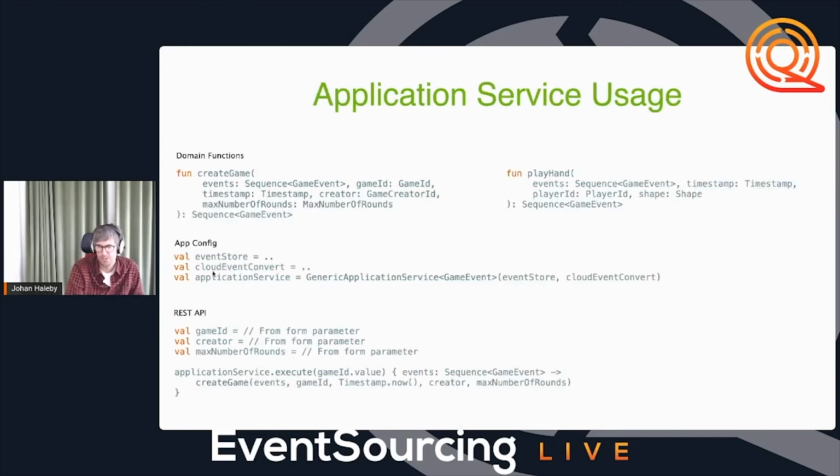But this also works for, if you remember, the other kind of implementation that I showed you. If we don't have any commands, we just have functions. So it works the same way. So instead of generating a command down here, we simply call our function. So we take our current events, and we just call the create game function in this case with all of the arguments.